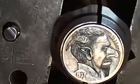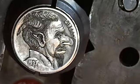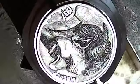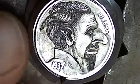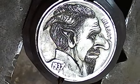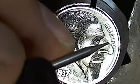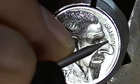That's the coin. Like I said, it's about as close as I can get, maybe if I move the microscope down. Now I won't be able to look at it, but you can see. There's where the scratch was right in there. The areas I've got to work on, like right in here. The big piece here, I'm going to smooth this whole area out just by punching it, and you won't see this cut here, you know.